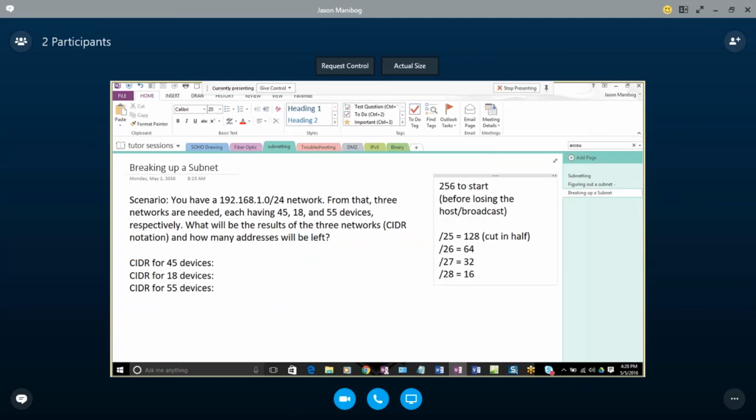That's right. Okay, so looking at what we see here, do we have all the CIDR notations we need to answer this question? Yeah. We do. Okay. All right, so tell me something. Which slash are we assigning here? For the first one? Yeah. It's a slash what? 26. 26. Okay, and then that means that we're assigning it a block of 64 addresses. And we are going to lose the 2 for the host and the broadcast, but you're allocating 64 addresses to that block.